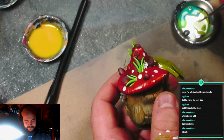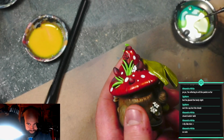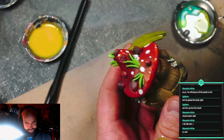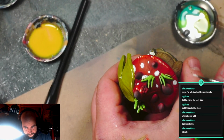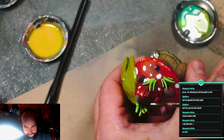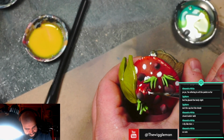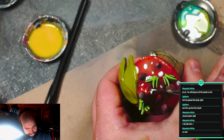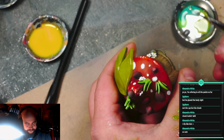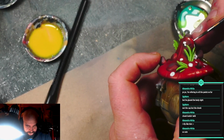I also took this as an opportunity, because the camouflage green was taking its sweet time to dry, to paint in all of the daisies that he's got all over his body, in his head and in his little pouch on the front. How do you paint daisies? You paint them white. This is using just Vallejo Game Color pure white. I think it's pure white. I can't see it on my desk at the moment.